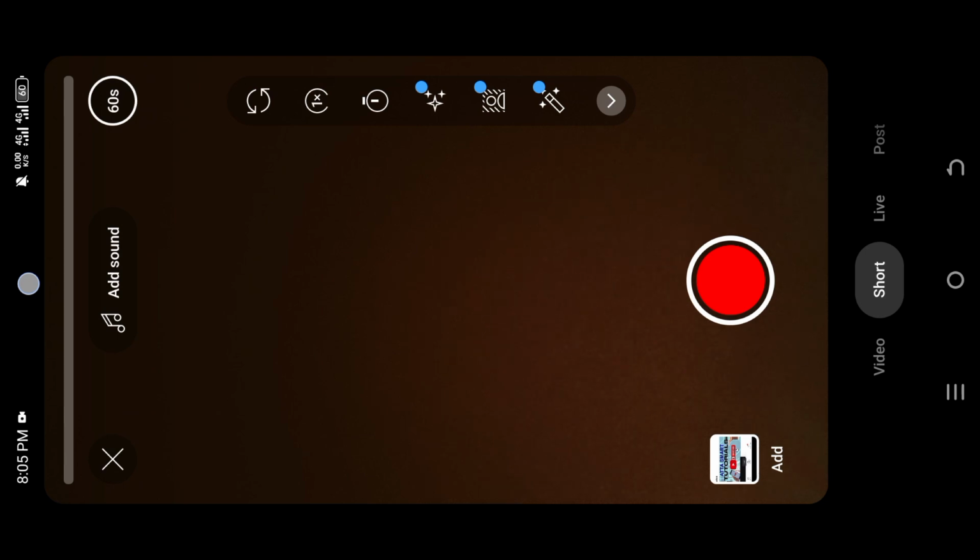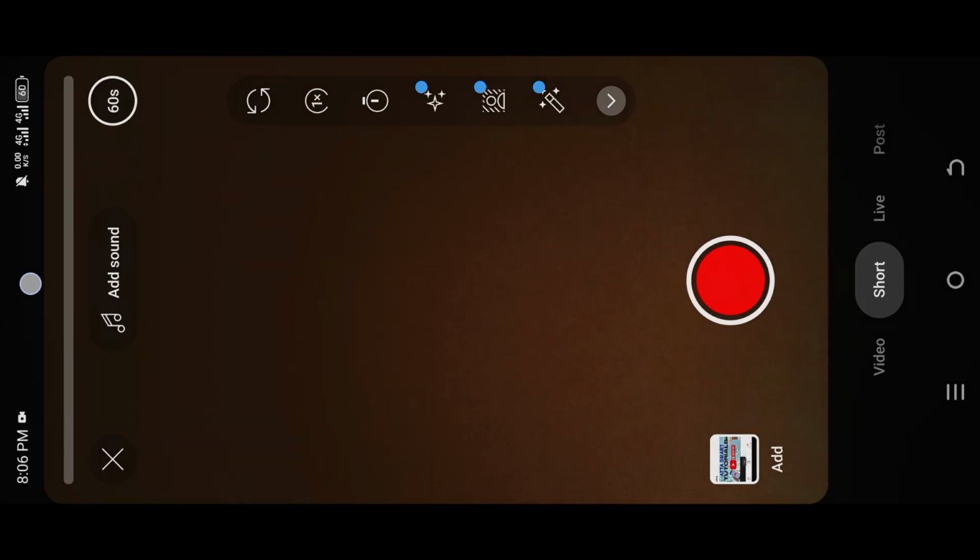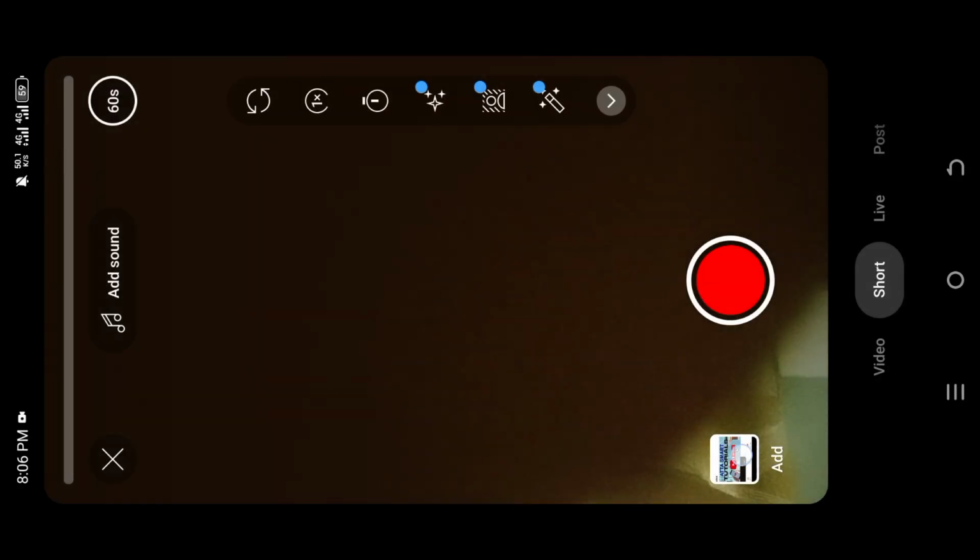That means as I speak to you now, YouTube Shorts can be up to 60 seconds. YouTube has come up with an update that they're going to roll out. It is said that Shorts are going to be from one to three minutes, but as I speak to you now, it has not been rolled out yet, so it's still 60 seconds, or 15 seconds, or any duration below 60 seconds. So now you've done everything you want to do over here, and the next thing is to click on add.